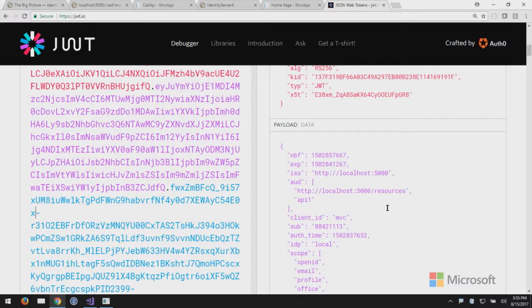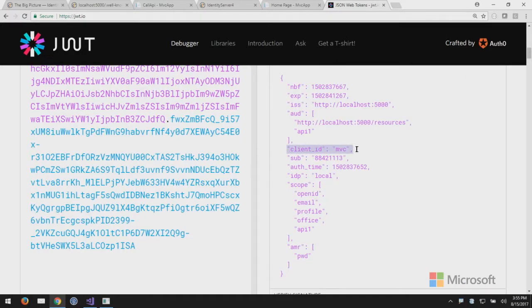This is the access token, and it has things like, hey, what client obtained the access token? What user, that's the subject identifier. Remember, that's the unique ID of the user. So when you call the API, you'll know which app was using you and which user it was on behalf of. Very cool. And the last thing in here is the scope. This basically says, hey, this is good at API 1. You could build two scopes and have the MVC app get one access token that could be used at both scopes. Ah, okay, right. So that's a possibility as well.